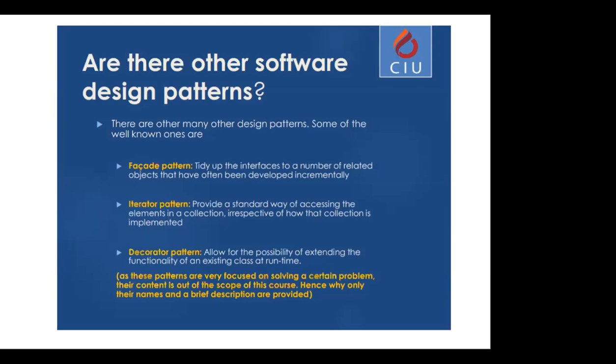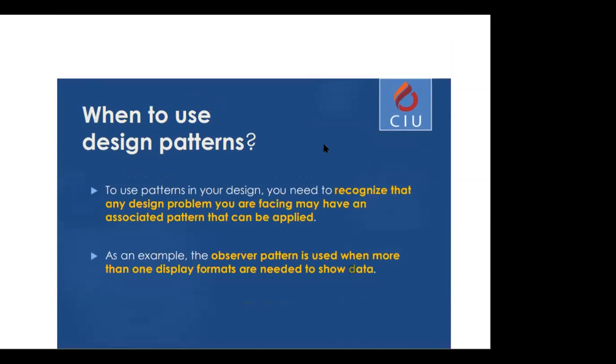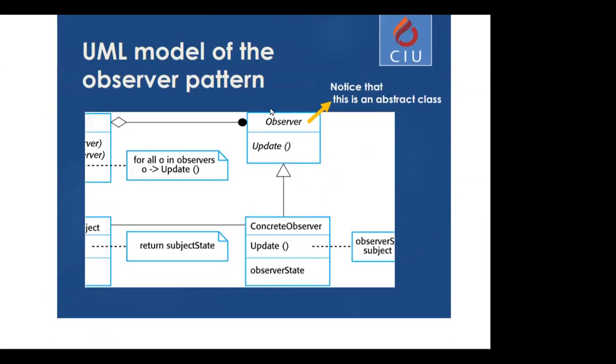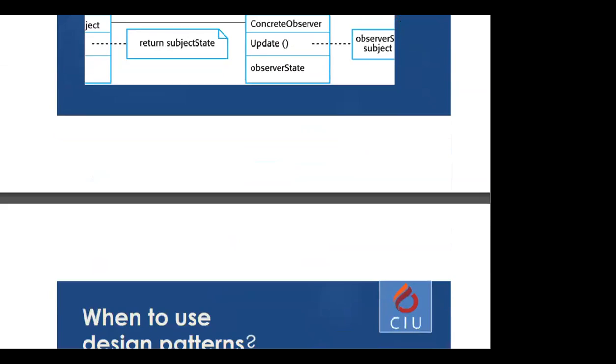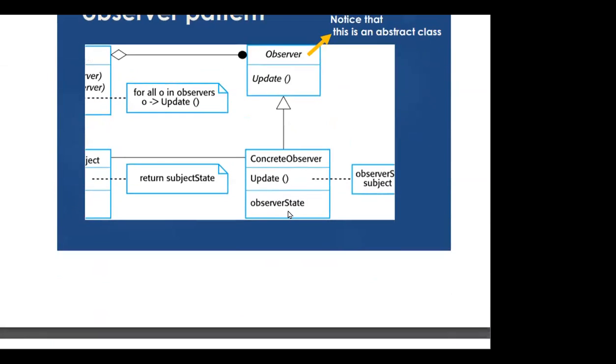As you can see, each of these design patterns is focused on solving a problem, but they are regardless very abstract. So many of the details are missing. It will just show you how to approach a problem, but it's not going to tell you how to solve it. It will just demonstrate, like in the observer pattern, a specific idea, such as make the observer abstract, extend it so each view can be a concrete class, and that's it. But you have to fill in what's in the update or the observer state and so forth.